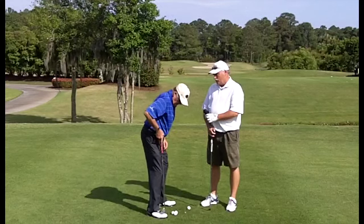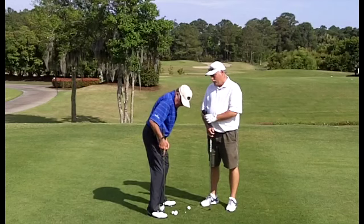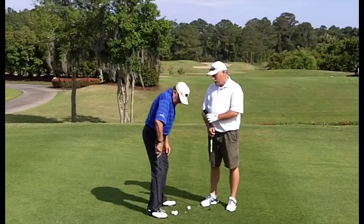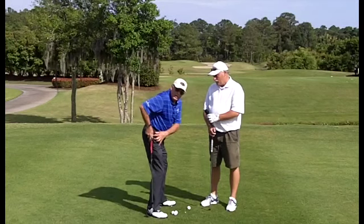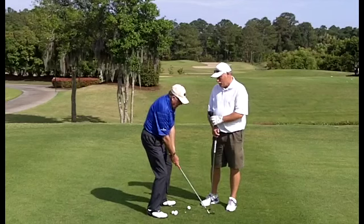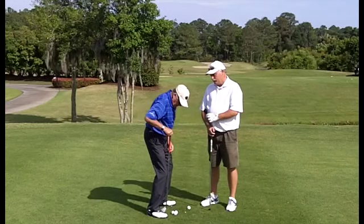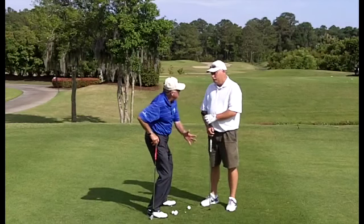And notice when I'm here, and Greg brought up this point very well, notice my knees. When I put the club on my knee, it comes down to the base of where my toes are, or just a little bit between the toes and the end of the shoelaces, and my hips are in a straight line from where my pocket is down over my ankles. Well, I'm in this posture, and all of a sudden I go like that. I don't even really feel it. My hips just collapse inward, and now look where my knees are. They're almost dead on my toes, and look where my hips are now. They've sucked inside.